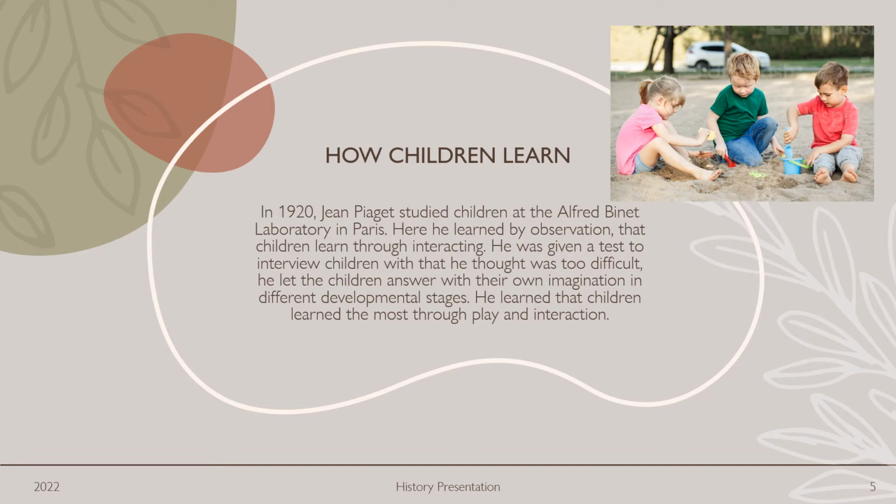So with that, he also learned that children learned the most through playing and interactions. I just inserted a little picture over here of children playing. It looks like they're just playing in sand, shoveling stuff. And I think this is important because children do definitely learn through play and interaction. They're learning and playing with their friends right now.